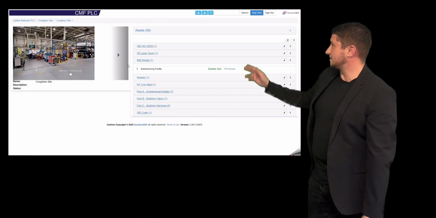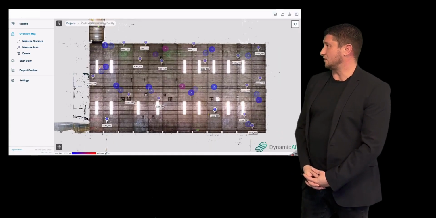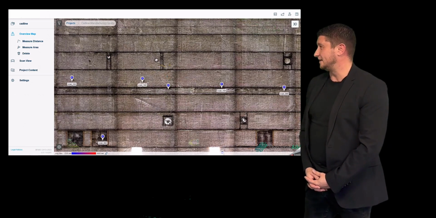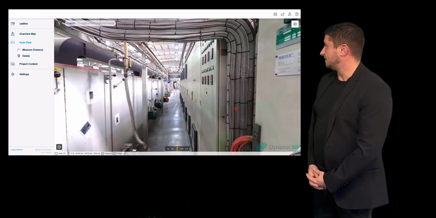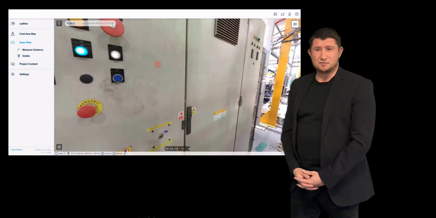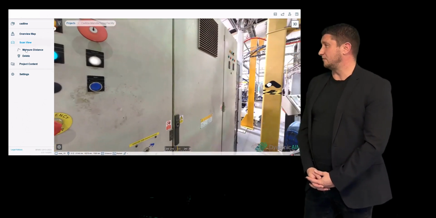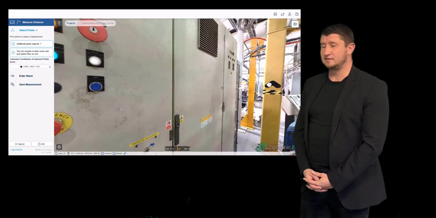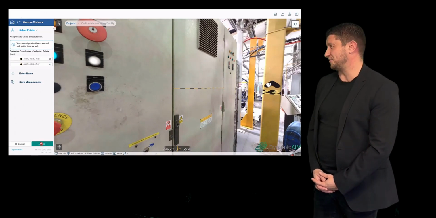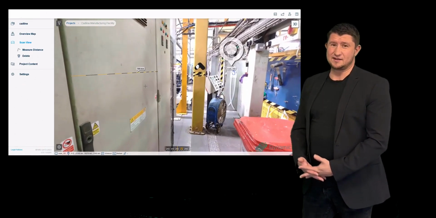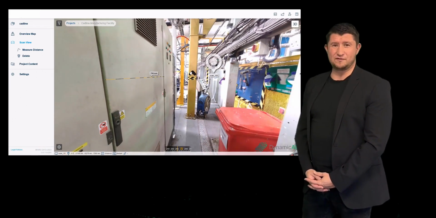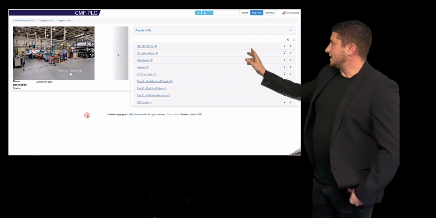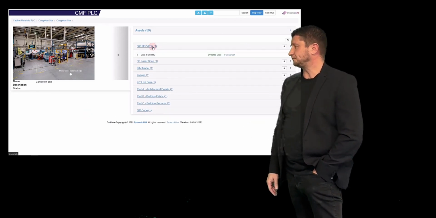We can also view laser scans. This one's opened up quicker through DynamicAIM than it does on a desktop. So we can jump straight into the scan. Because it was done to 1 to 2 millimeter accuracy, we can be confident that we can put a quick measure on there and be there or thereabouts with our measurement. Again, this is done from the comfort of the office over the internet. I'm going to show you a couple of ways to get down to the asset data now.